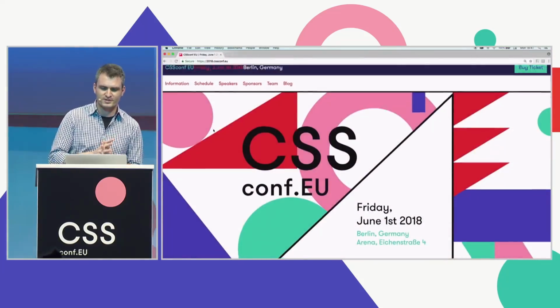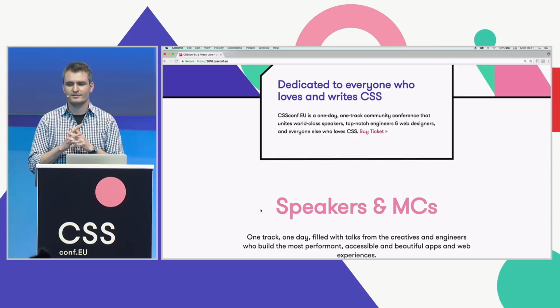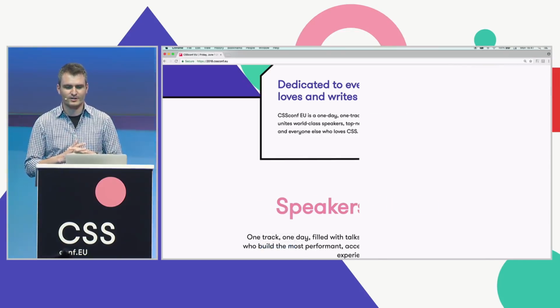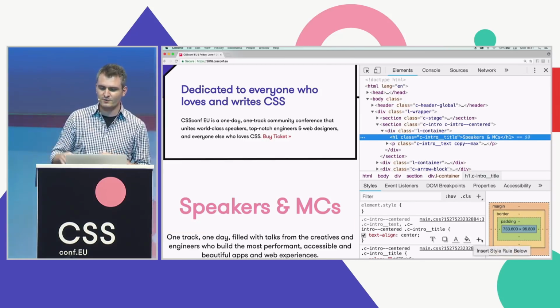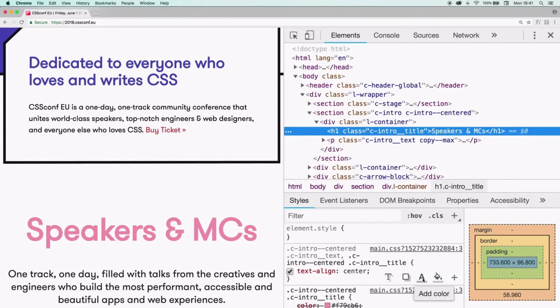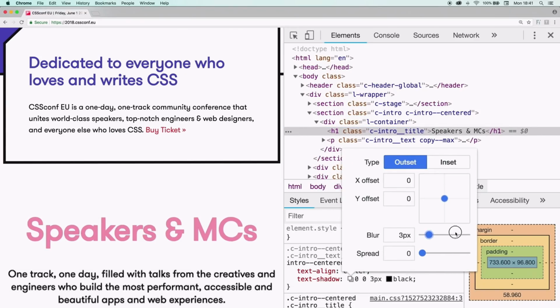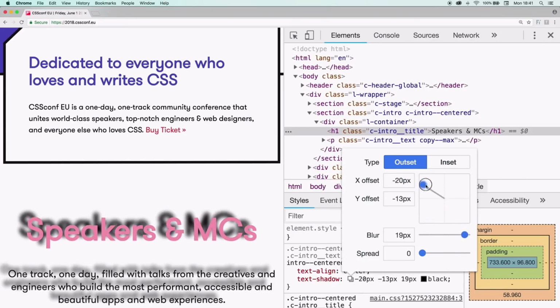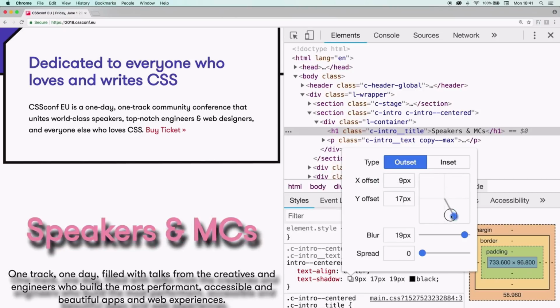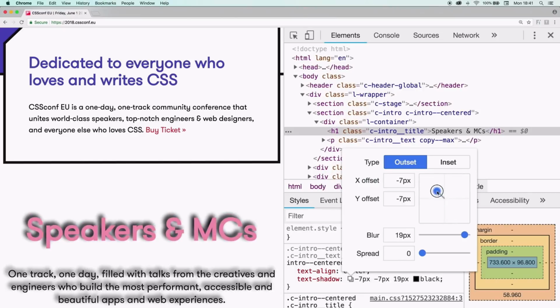I don't know if you've noticed this because it's very subtle, but in the styles panel of Chrome DevTools, there's a hamburger or meatball menu, and it gives you a couple more options to add properties. And one of these options is adding the text shadow. Now, this gives you, again, a specialized editor, which gives you a lot more flexibility in playing around with the shadow, changing the direction of it or the spread or the blur, which, again, lends itself to creativity, to exploration, to figuring out what works and what doesn't.